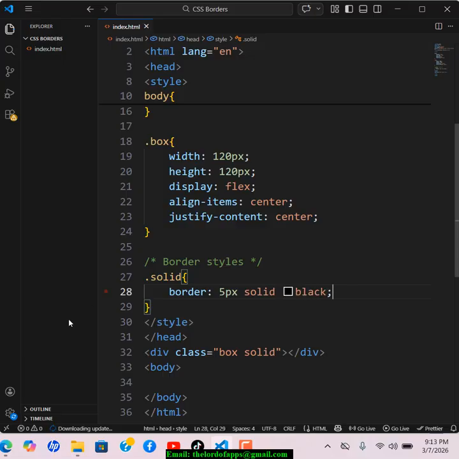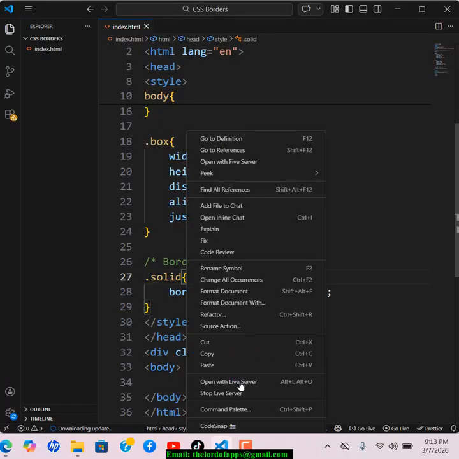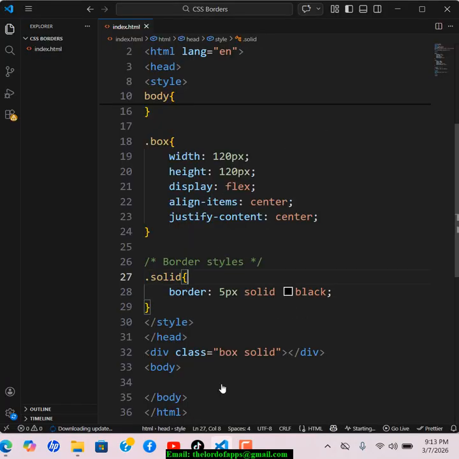So let's save the changes, and then we'll take a look in here, and we're not really seeing that. Let me refresh, and it seems like maybe what I'm going to do is right click on this and then select open with live server, and that means that the former one isn't working. So look at it right in here.